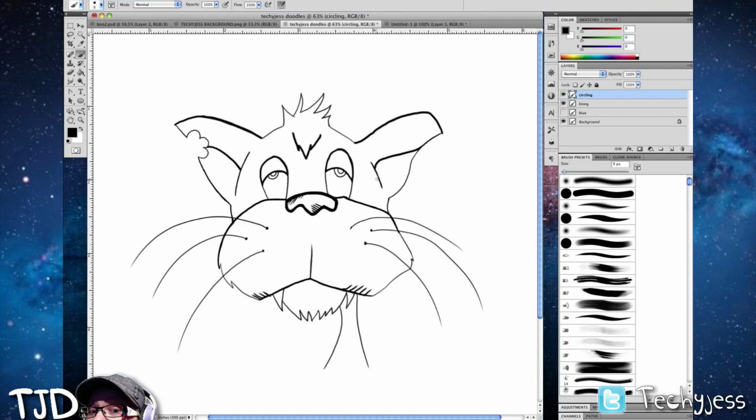Another thing with tablets, especially the Intuos series, is the pressure sensitivity of the tablet is so much better than on a Bamboo. So if you're really serious about drawing digitally and you want to get into a higher program, or you are in a program and you want your drawings to come out better, I highly suggest picking up an Intuos tablet. You don't have to get the top of the line tablet, guys, but if you get an Intuos 4 small, this will really help you in terms of sensitivity.